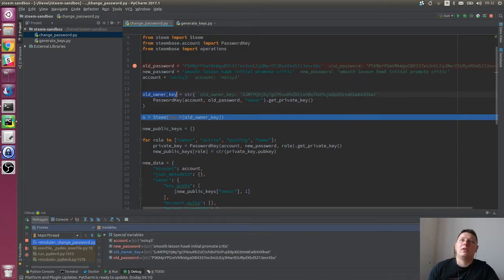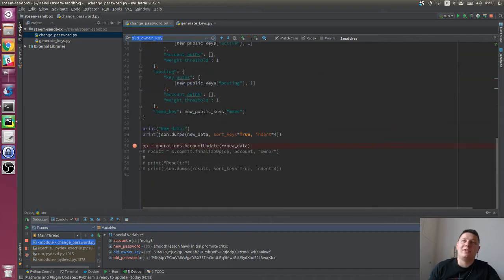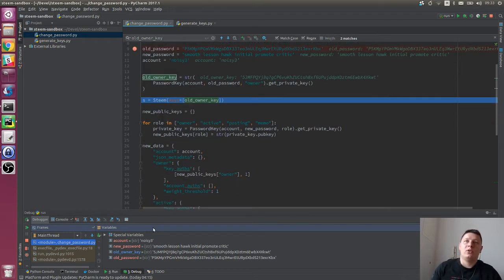As you can see here, we provide the owner key to the Steem library, and later when we sign and finalize the transaction, the library knows that this key is available and used, because this particular operation, account update, requires the private owner key. Okay, so let's go further.